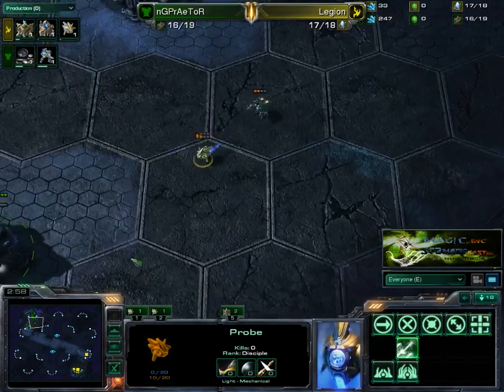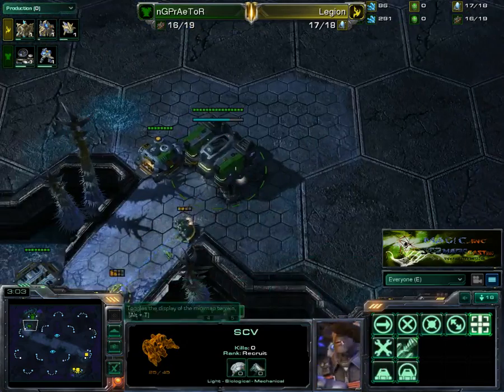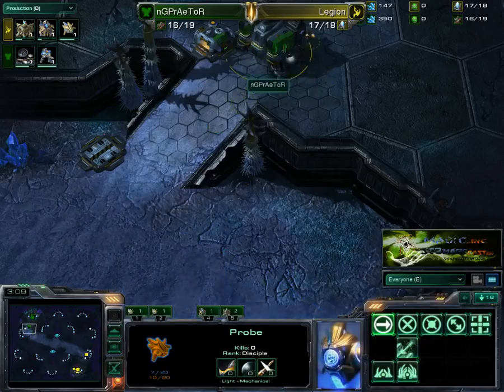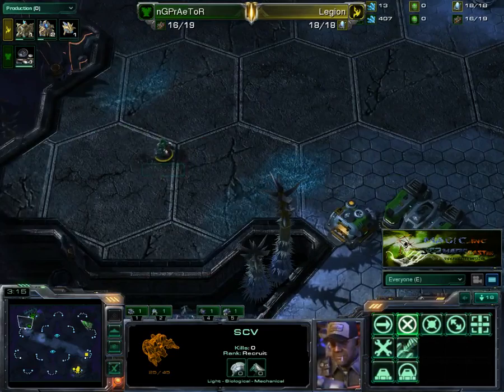So anyways, it looks like this probe's actually taking quite a bit of damage here, down to 10 hit points, and this SCV is kind of keeping up the chase here. He did lose a couple of hit points there, but looks like he's going to be just fine, returning back to build some more stuff in his home.